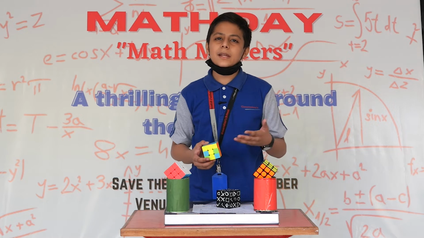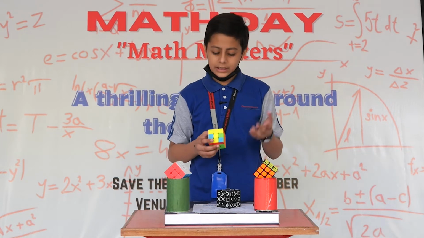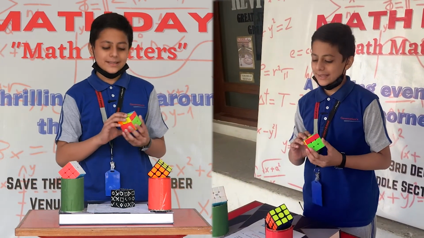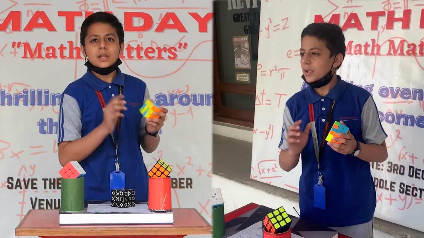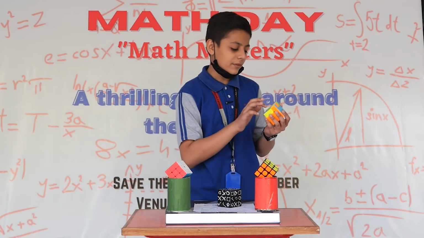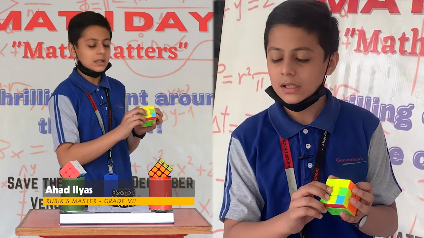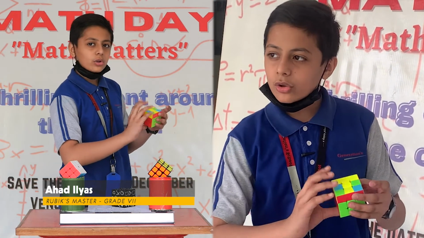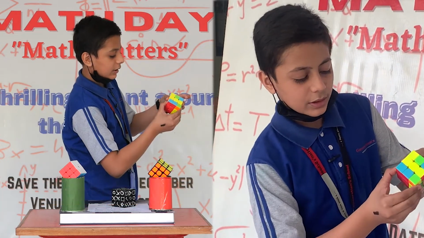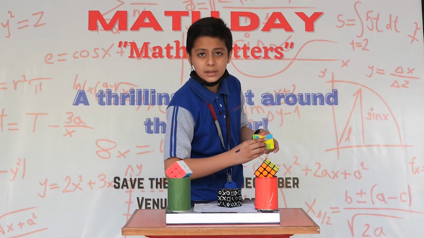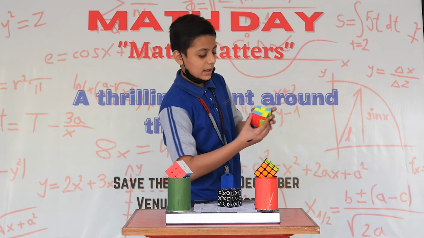I'm now going to explain what happens after the second layer. Over here we see that there is a shape, and there are 3 different types: a right angle, a line, and a dot. Over here it's a line. To solve a line, we take this part and turn it, and then we use the righty algorithm, up, and then we take it back.